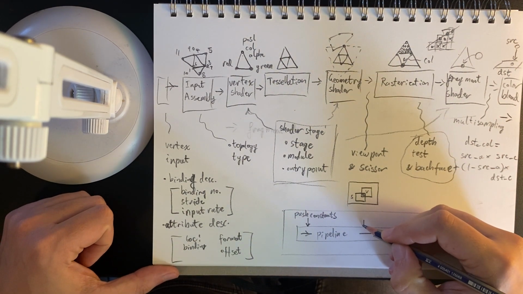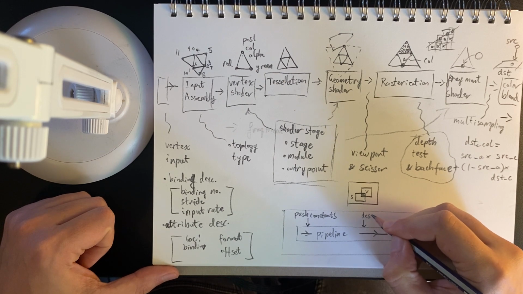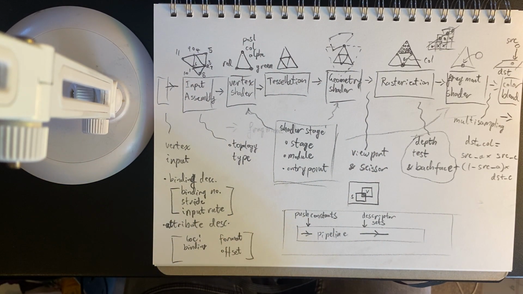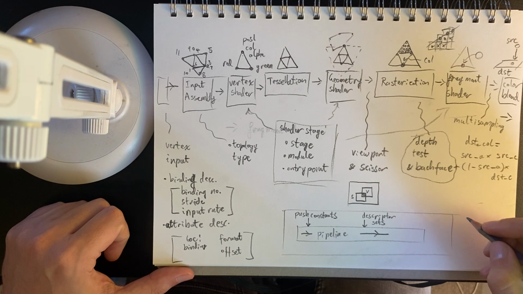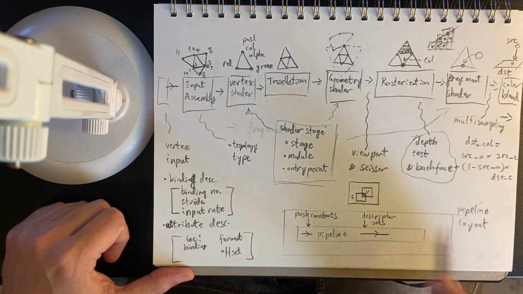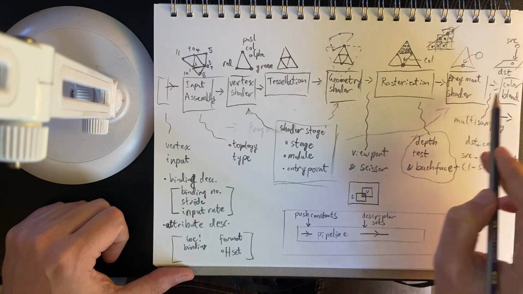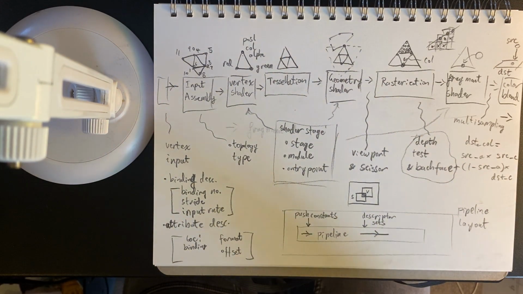And then if we want to send in larger amounts of info, we also have descriptor sets. I'll talk about these more in a future video, but a descriptor describes a resource of arbitrary type, and a descriptor set is a set of descriptors. Why do we have a set of descriptors? Because Vulkan works with high devices and low devices. Not all devices can bind a lot of things. So get a bunch of descriptors, bind them into a set, bind that set. Anyway, this is what's called a pipeline layout. A pipeline layout describes what data the pipeline can take as it runs, whereas this other stuff is just parameters that we need to specify while we're creating the pipeline.